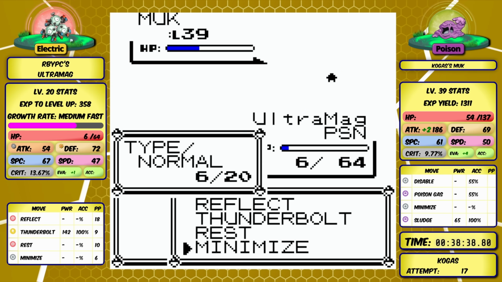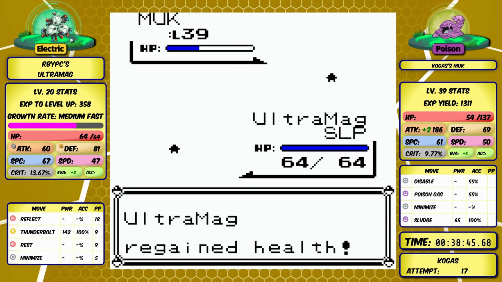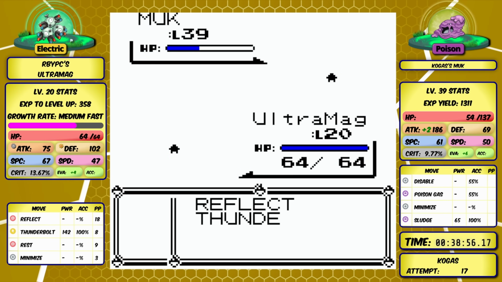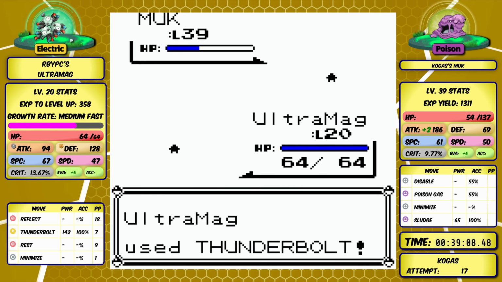Unfortunately, it's disabled Rest, so I can't use the move. We finally snap out of our disability and it disables Minimize instead, but that finally allows me to heal up on this one. Now I'll just finish my Minimize setup so that we have all of the evasion that we possibly can get, and now it's just hoping that Thunderbolt will actually hit.